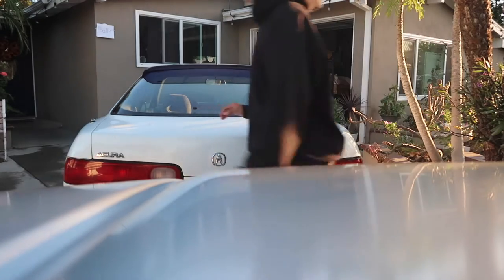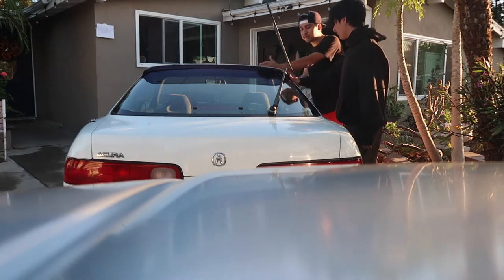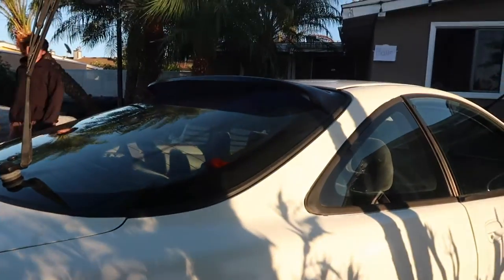Let me see your side. Actually, it's not that bad. Yeah, it's like the same gap right here. You like it? Yeah, it's nice. I think I like it right now because I took it off a while ago, and now it just looks way better. This is how it looks right now.